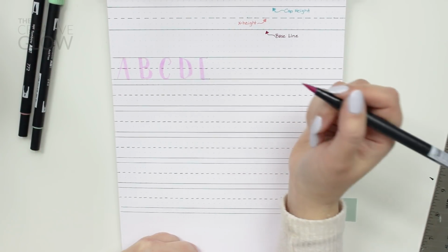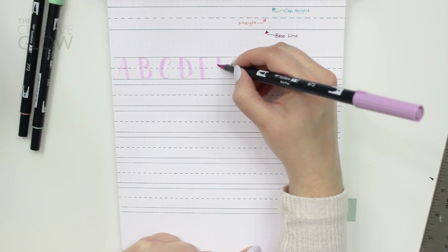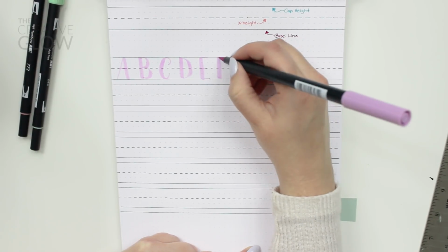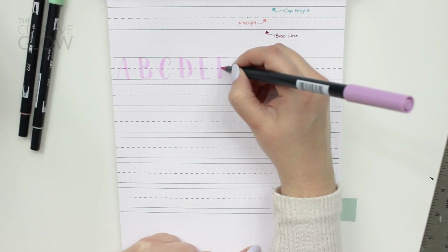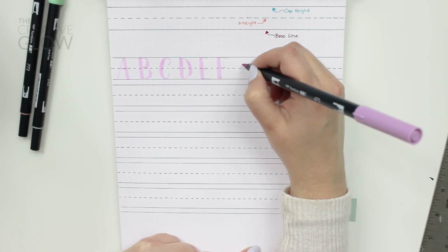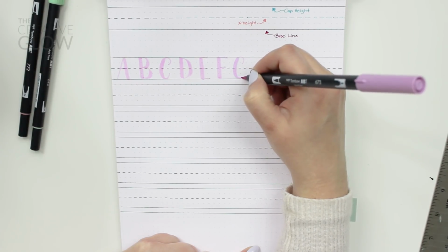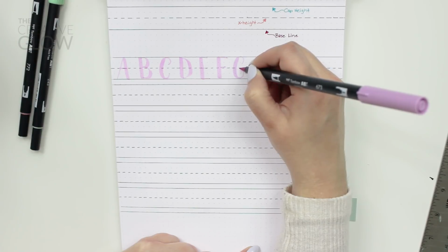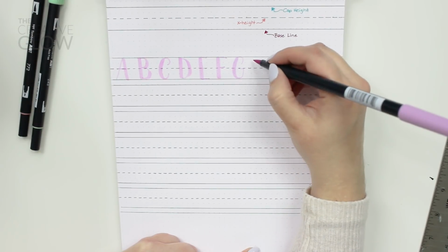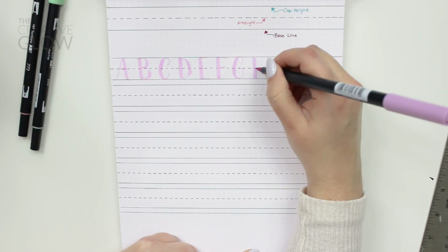So I think having watched the previous tutorial and practicing your drills, you can handle the rest of the alphabet from here by just watching what I do. Just remember that when you have letters with at least two vertical or diagonal stems, like an A or an H or an M or an N, for example, that you alternate between upstrokes and downstrokes, even if you wouldn't normally write the letter that way in everyday writing.